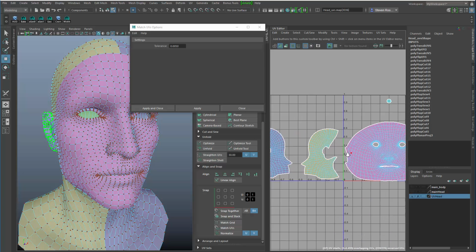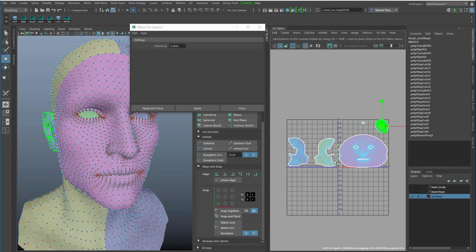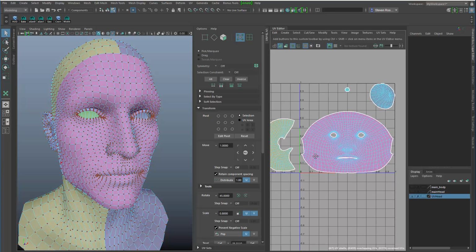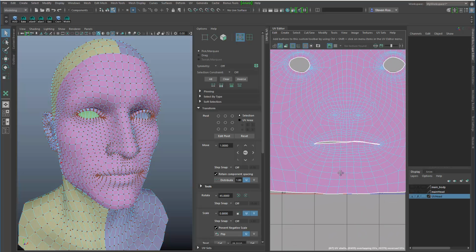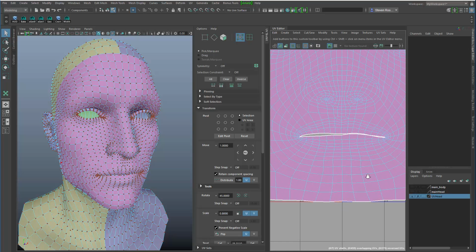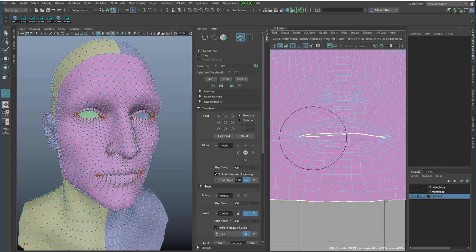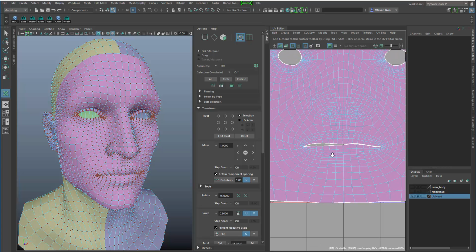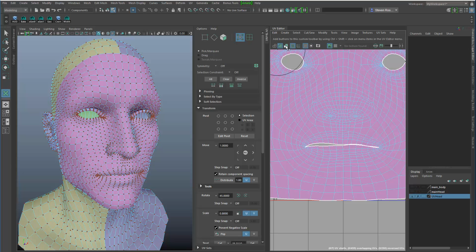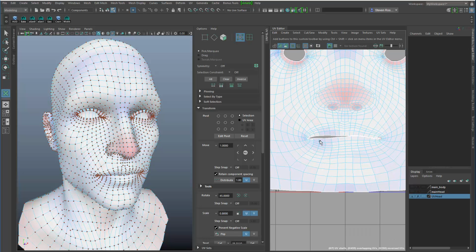So now I can go in and start to manipulate this in other ways. For instance, if I'm working with a symmetrical object, I may want to copy some edits from one side to the other. If I were to go into my smooth tool, or I could use the grab tool, either one, and start to manipulate the shell on one side or the other, or hold shift and start to smooth that out a little bit, where I'm giving myself a little bit more space, or perhaps I want to turn on my shell shading so that I can see the results of this. Maybe I want to try to remove some of this distortion in the nose that I'm getting here.